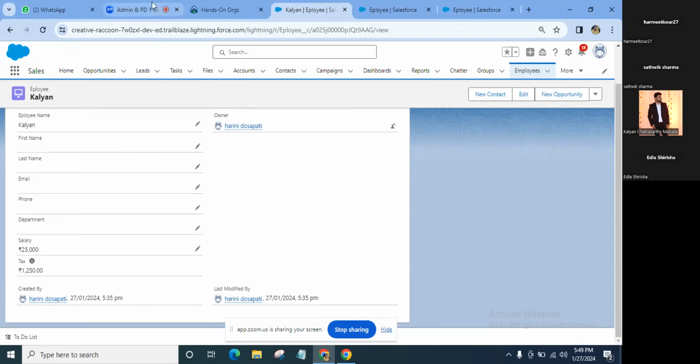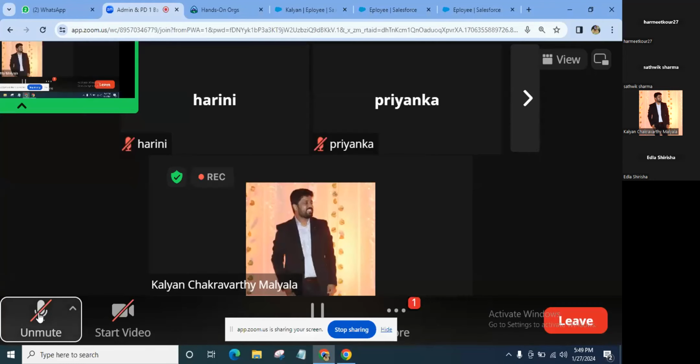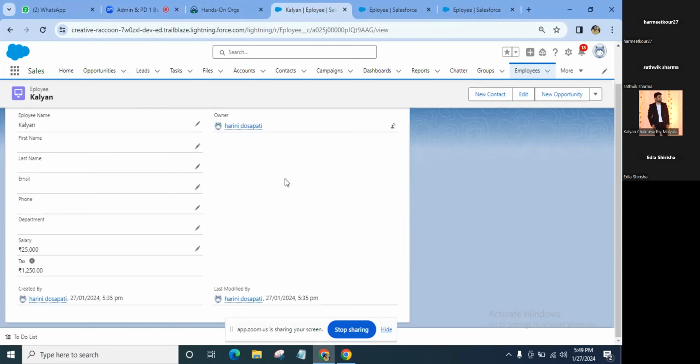See, I don't want to see each and every data and check whether the entered data is wrong or right. In my company, there is a condition that no person has a salary greater than 1 lakh. Let's say, practical thing. Greater than 1 lakh, no one has a salary, and less than 5,000, no one has a salary.